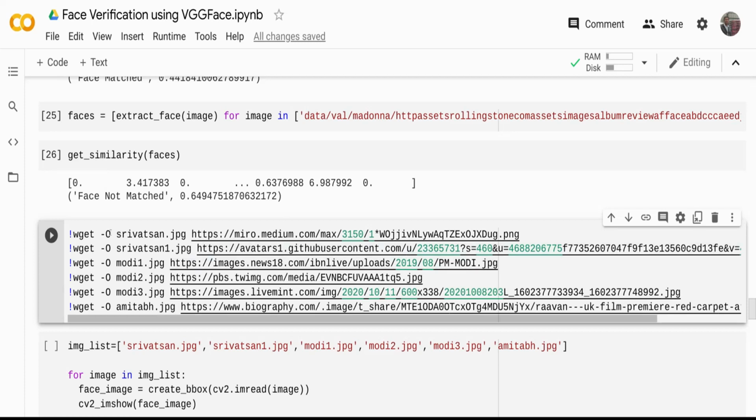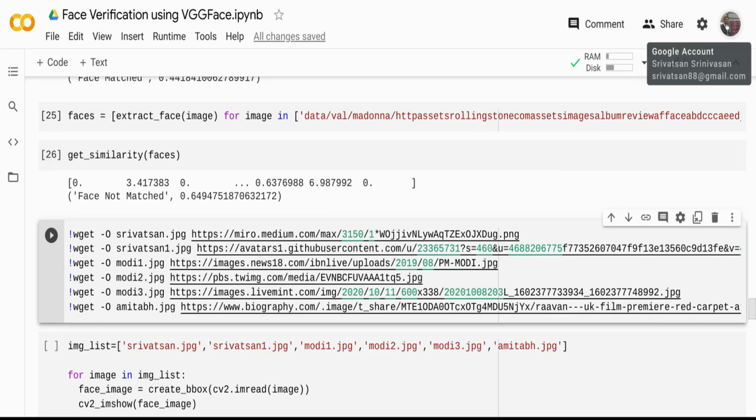Now, what I'm going to do is take a completely different image. Rather, I'm going to take my image. So I'm downloading two images. If you do a Google search by my name, you will see these two images. You can just right click, copy the link address, and paste it over here. I'm going to take my two images, and one image is what I have on the top over here, which is in my Gmail account.